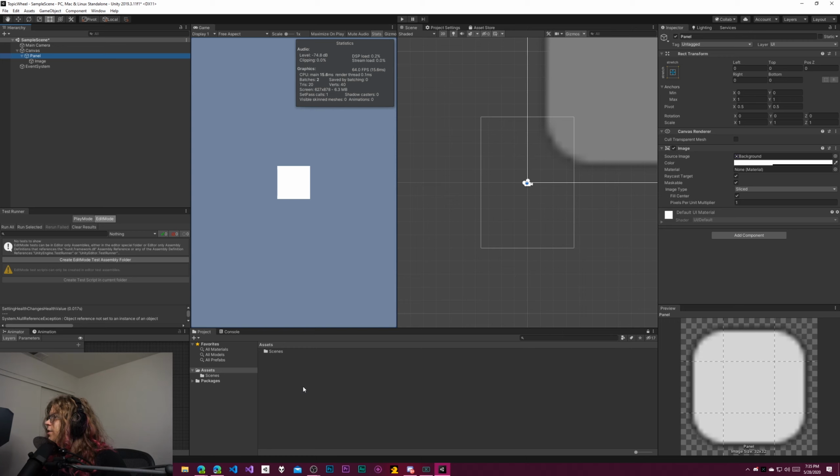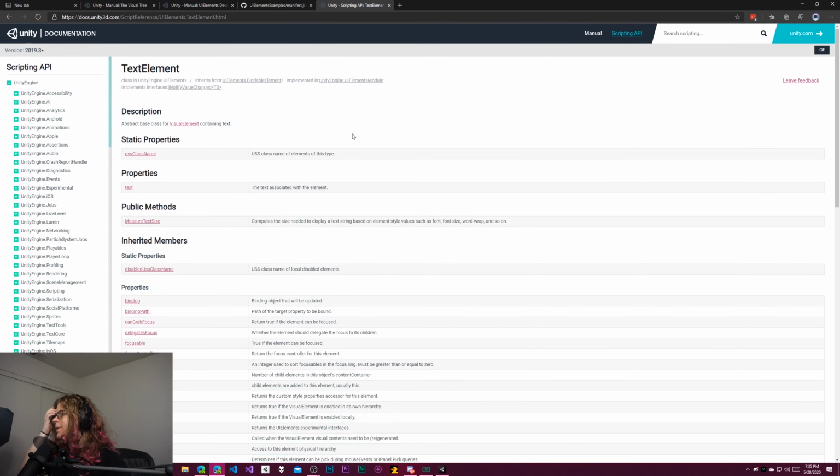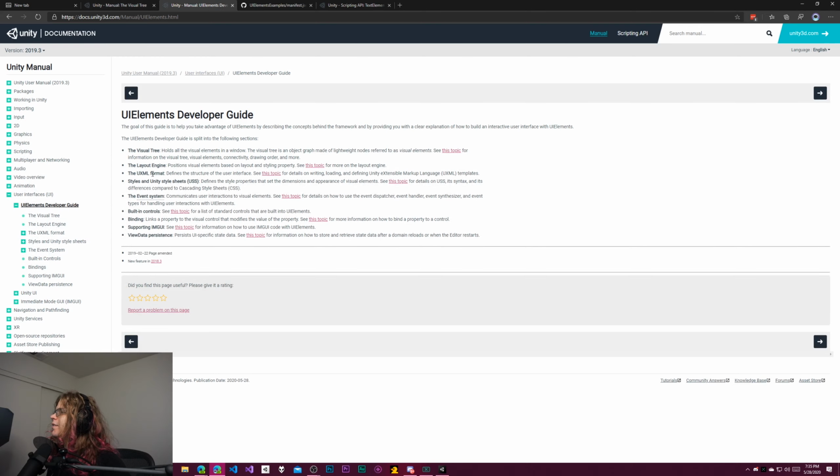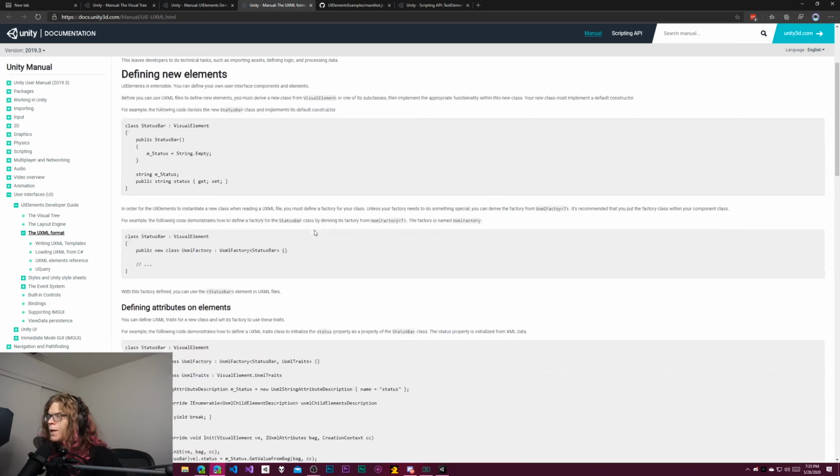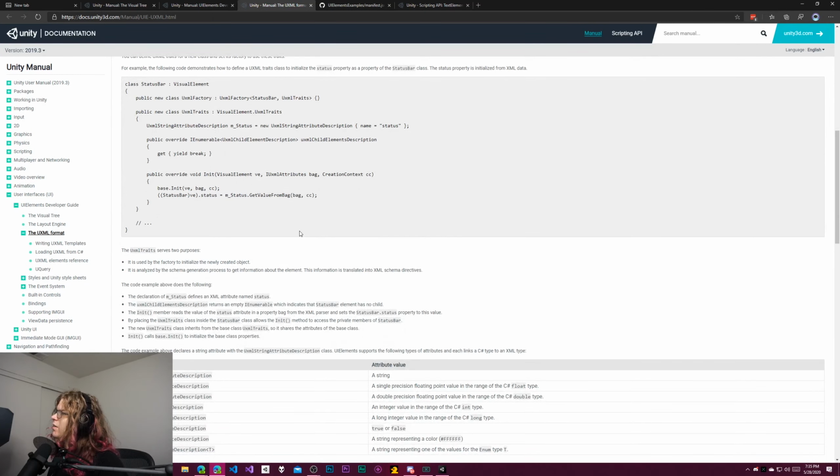So what I don't know is, I was kind of hoping to define this in UXML, but I don't know even what this is.